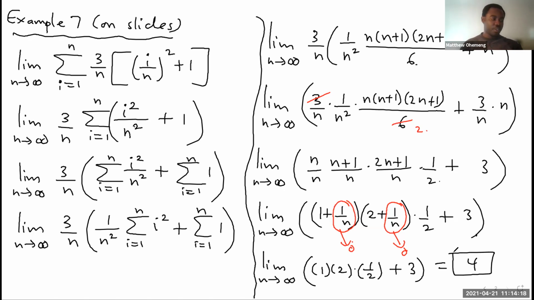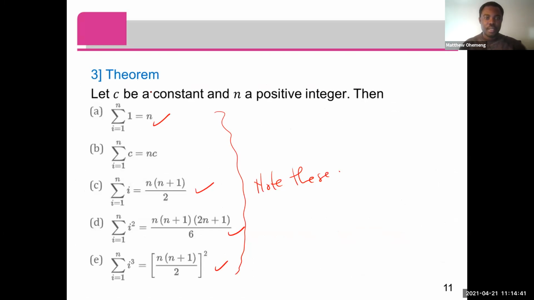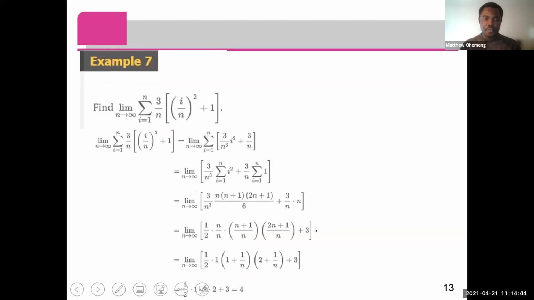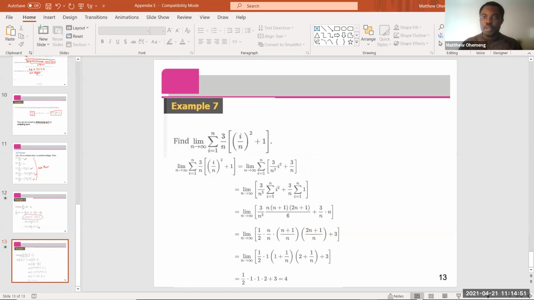Do you have any questions on this? Is there any part you don't understand that you want me to go over? Okay. Anybody needs time here? Okay. Then that'll be it for appendix E, right? So we have the solution also here. So that's 4, that's our answer. Okay, so let me close, save, and let's move on to chapter 5 now.